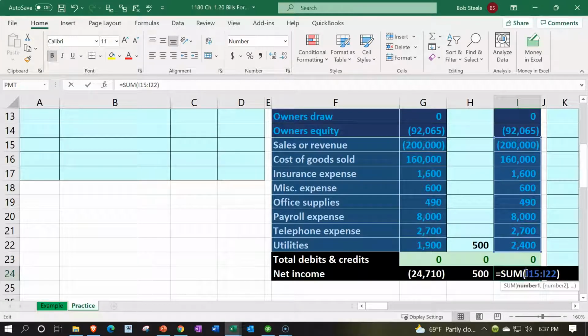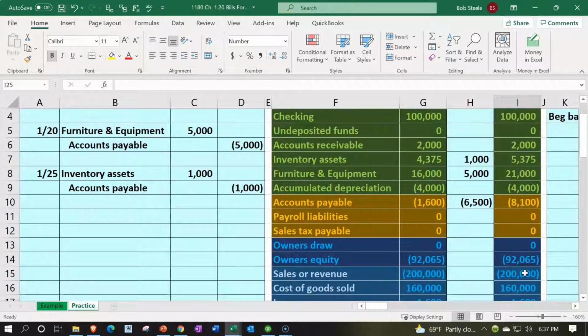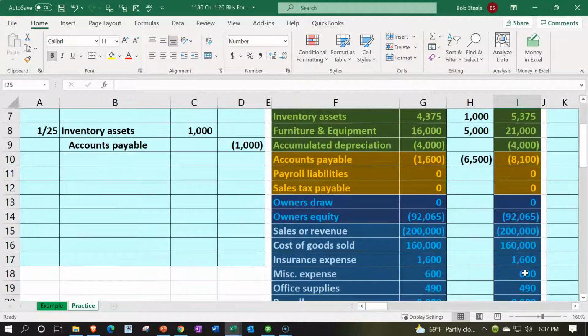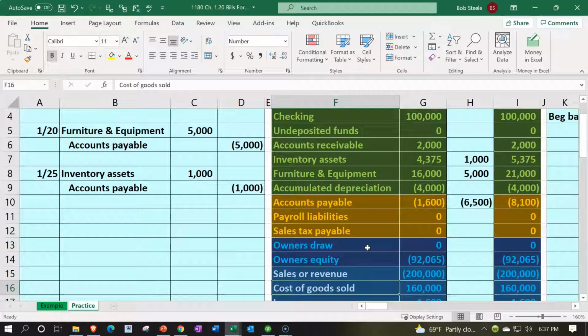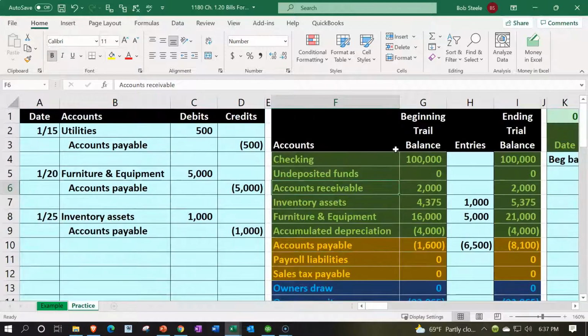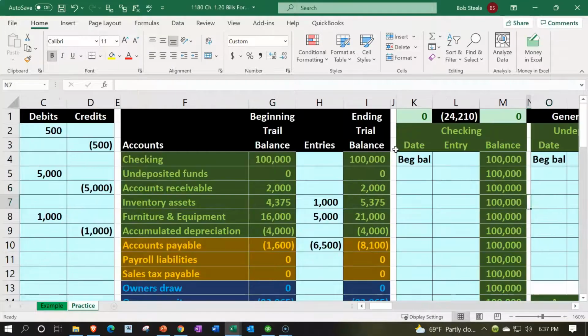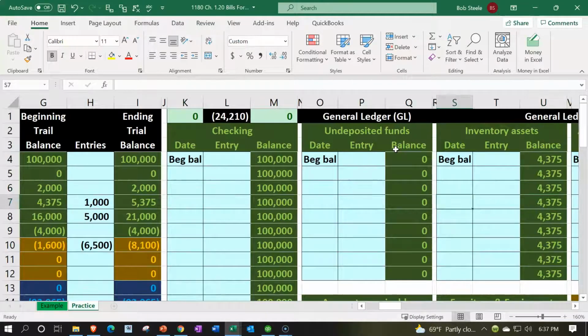No impact on the income statement because once again, on an accrual basis, we didn't earn anything yet. We will once we sell the inventory, and at that time, expense in the format of cost of goods sold. Now we'll post this to the general ledger. The inventory asset, let's do that first. So that's going to be like the fourth account over. Fourth account, inventory asset. I said 125, I think I said.